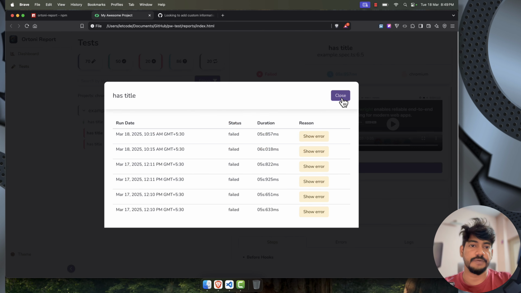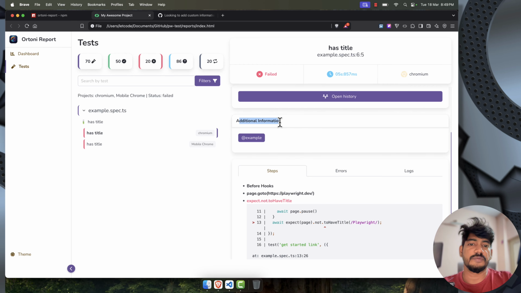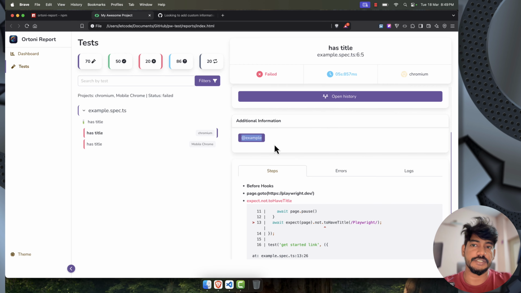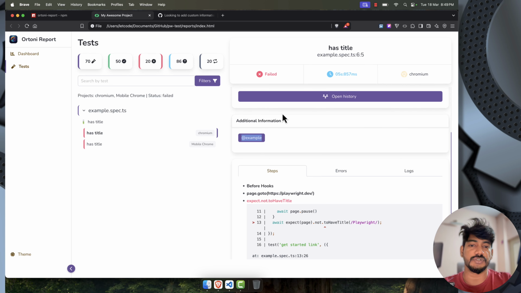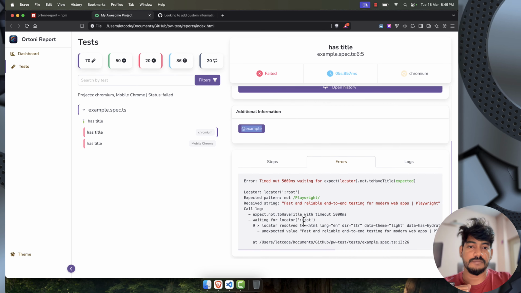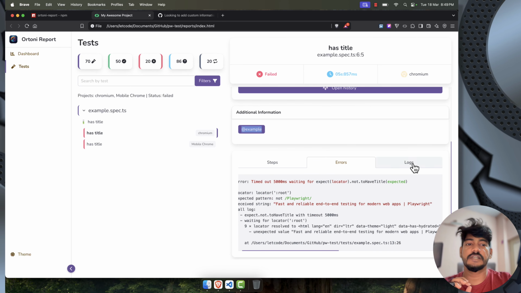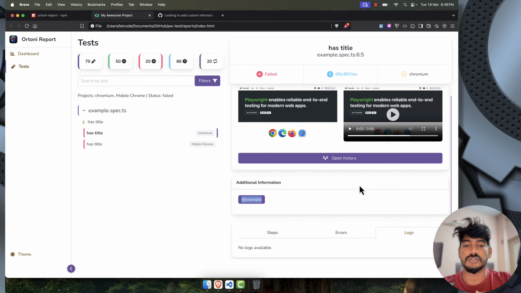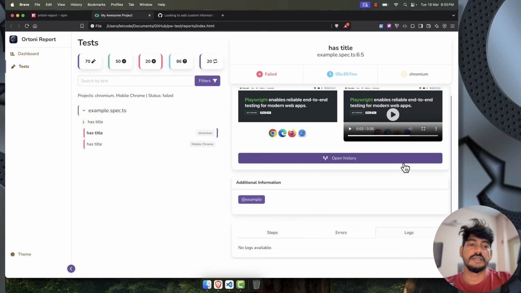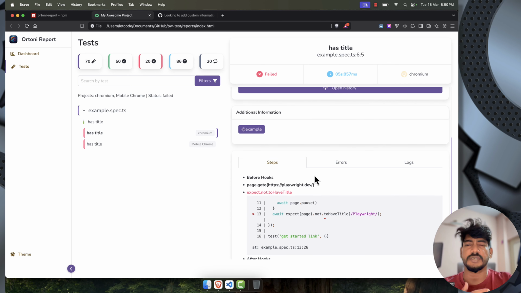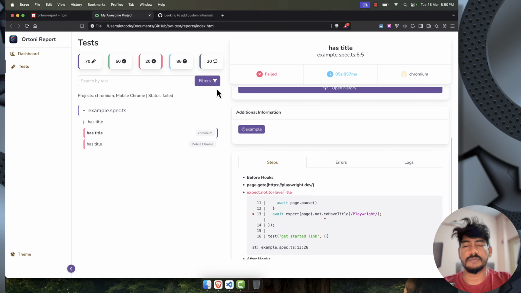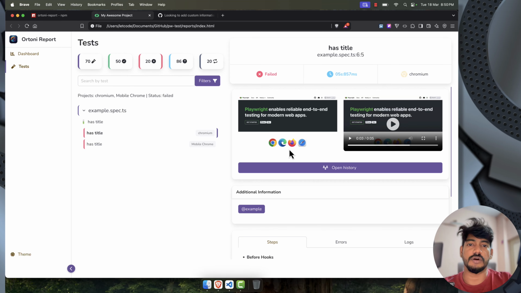those here as well. Then additional information, like if you are adding a tag to your test, or if you are adding any annotations, that can be shown here. And then here we have the steps, and if you want to see the error message, you can see that here as well. If you have any test logs, for example console.logs, of course you can see it here. So this is your tree layout, which is really good. It is also implemented based on some user requests on my GitHub, so I implemented those in the previous version also, but yeah, it looks good now.